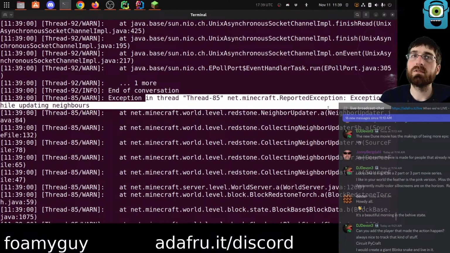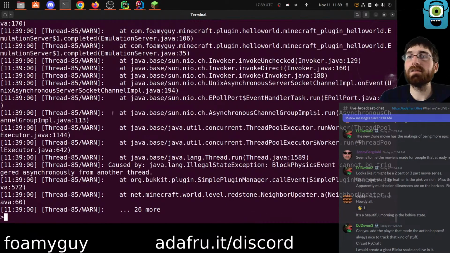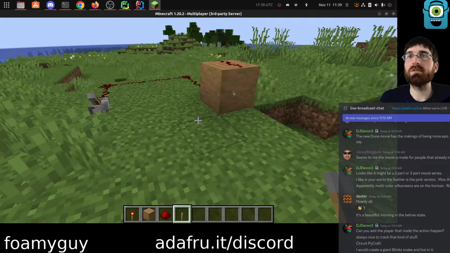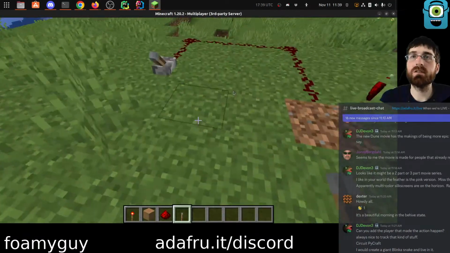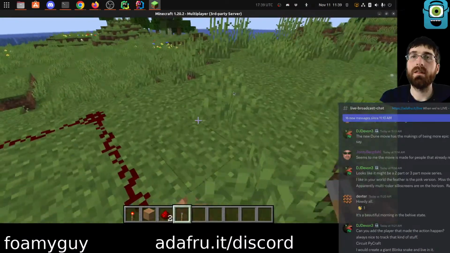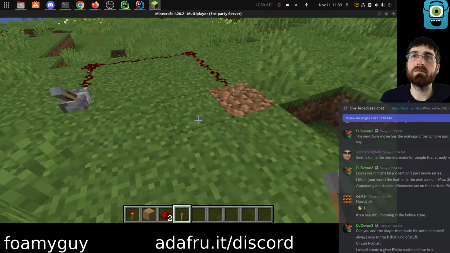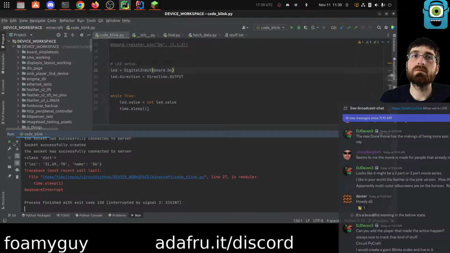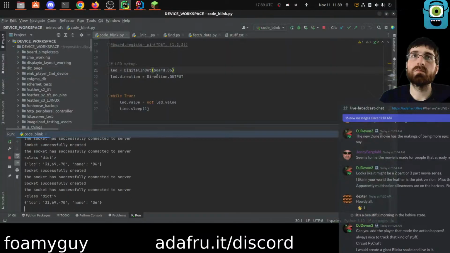Exception. Neighbor update. Yeah. I think it does not really like catching to the side of the wall, honestly. I think if we ran it now, it would work, maybe. Nope.